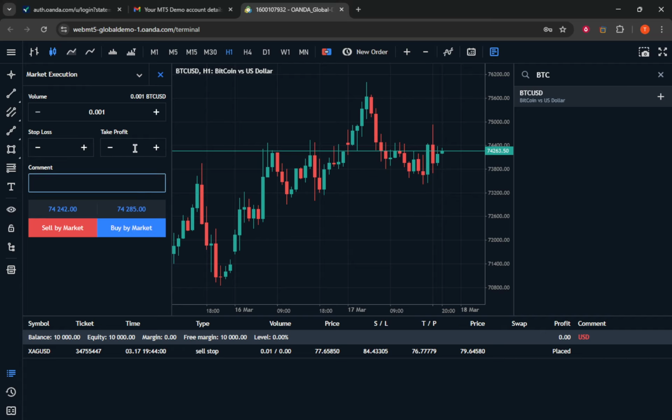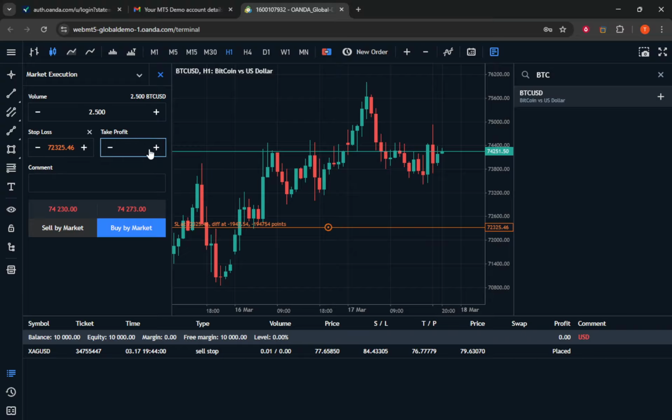Next, set your trade size. On FX Trade, this is in units. On MT4 and MT5, it's in lots. Keep your size reasonable for your account so that normal Bitcoin volatility doesn't overwhelm your risk tolerance. Add a stop loss to help protect your downside. This is strongly recommended. You can also set a take profit to automatically close your trade at a target level, which is optional but helpful for planning exits. When everything looks right, click Place Trade.